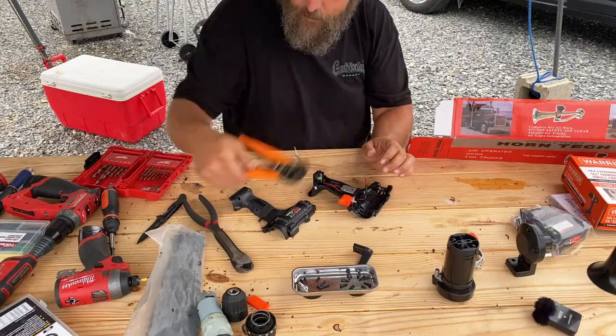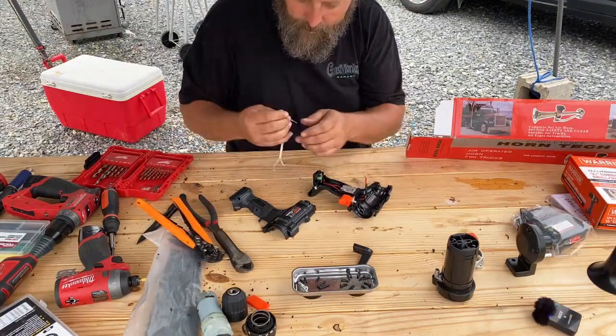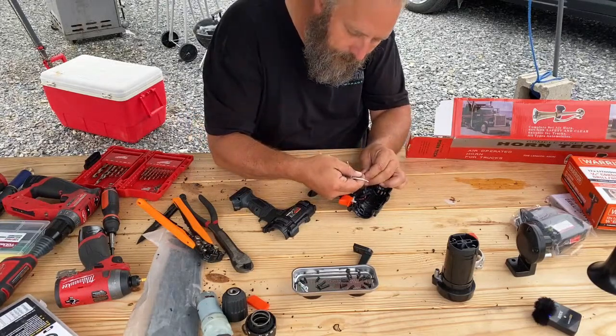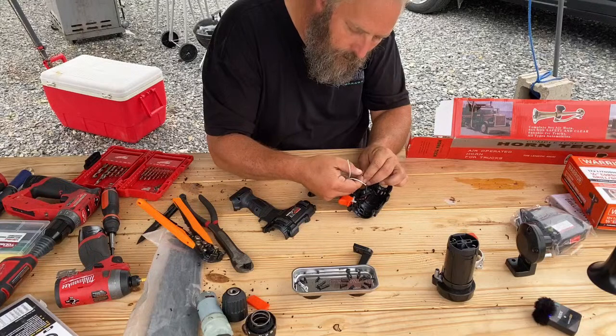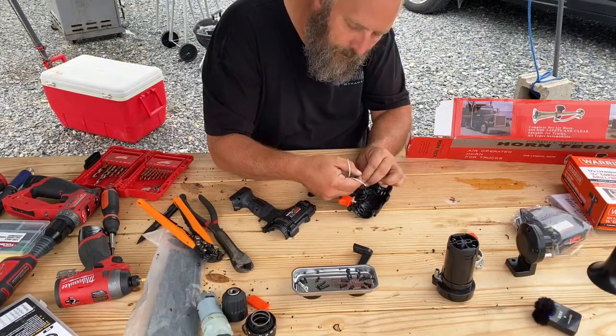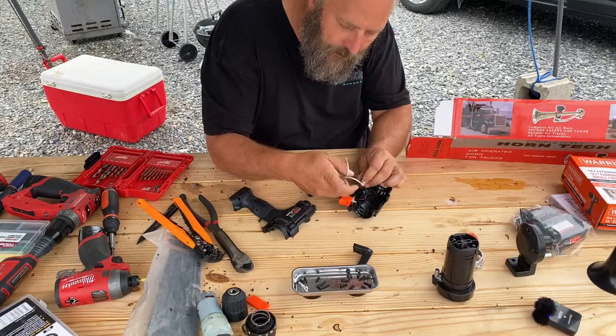You might think this is a fancy wire stripper. They sell them over at Harbor Freight. They're not that expensive. They're actually kind of cool. I like them. I like them better than the old style stripper. There's a time and place for those though.